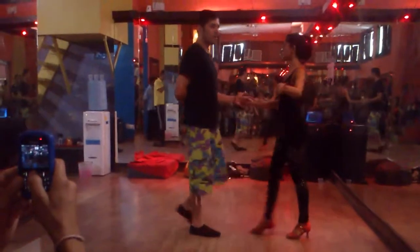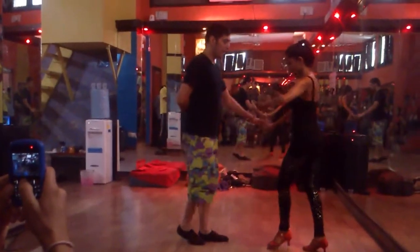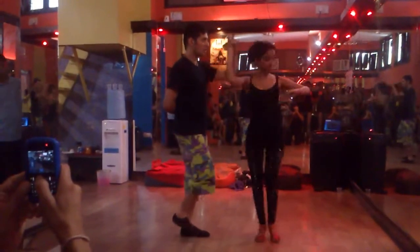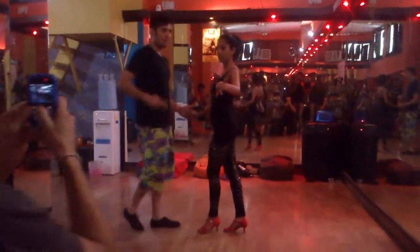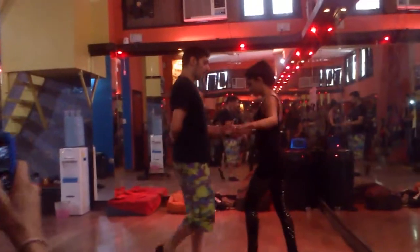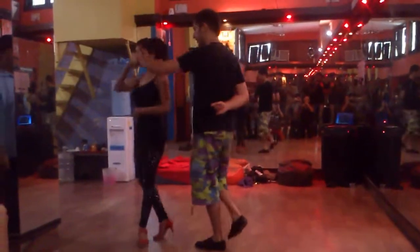Base step three. This is an important move, when you go down and up and turn. Basic, this is your two. Now this will be your three, which is a cross body inside turn. One, two, three, five, six, seven.